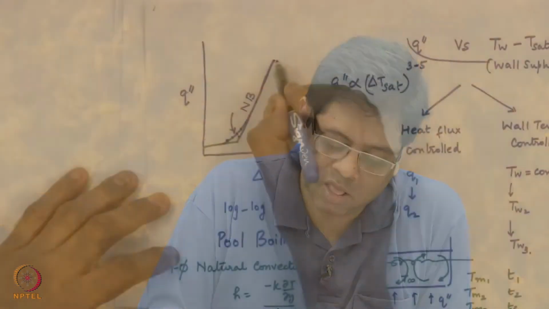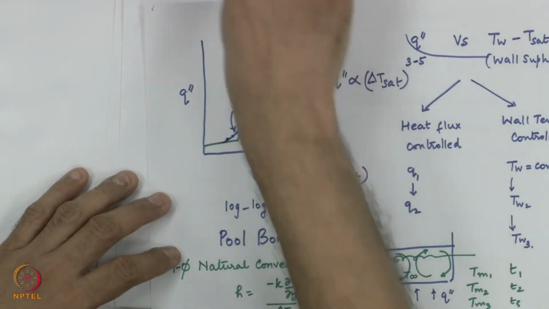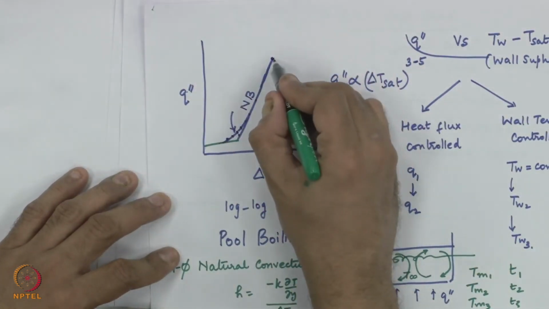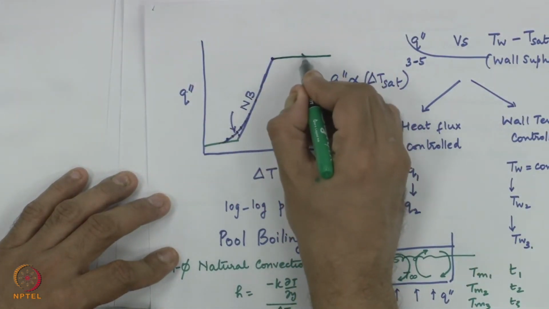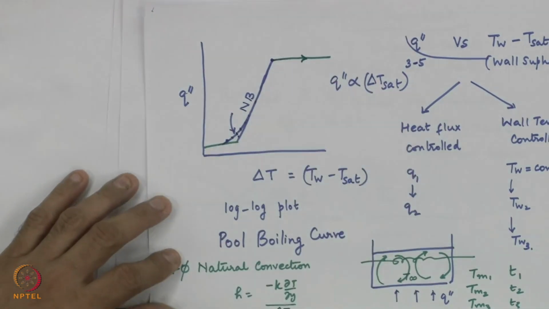Eventually the surface starts to become visible without the water, and if you are supplying heat further, the wall temperature will start to increase. So when no water is there in the vessel, the wall temperature will start to increase rapidly, and that increase is what you would see here. Even for a small change in the heat flux, the wall temperature will rise appreciably. This may not be so clear in this pool experiment.